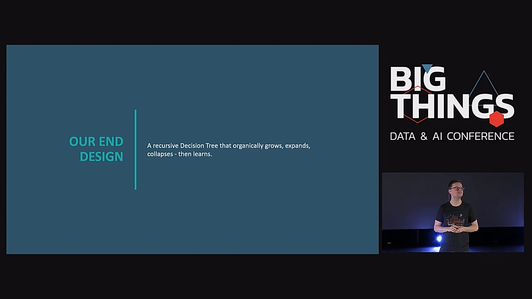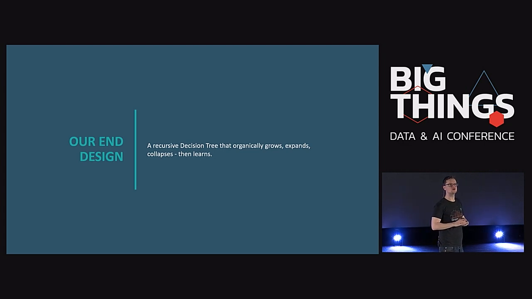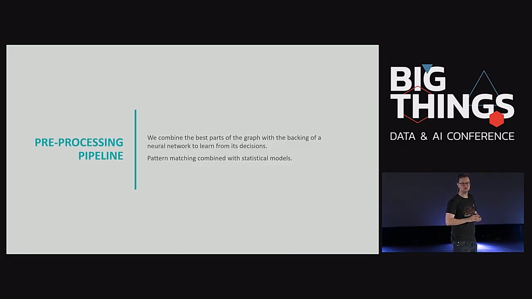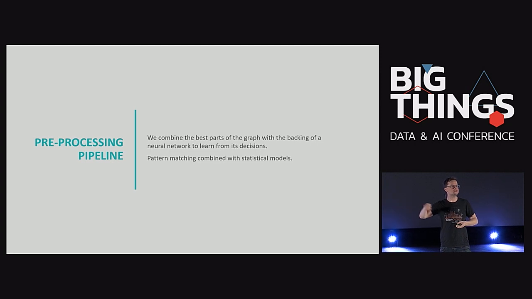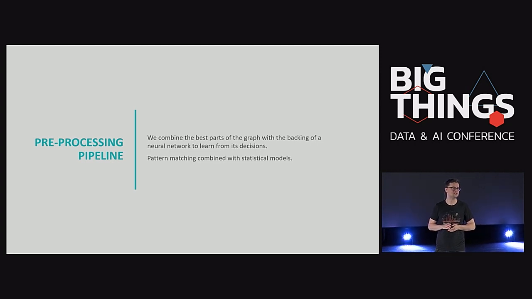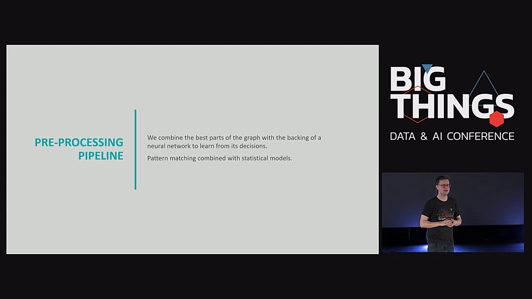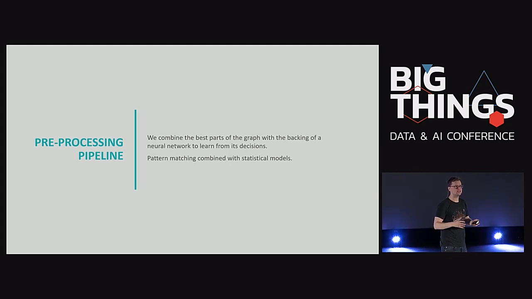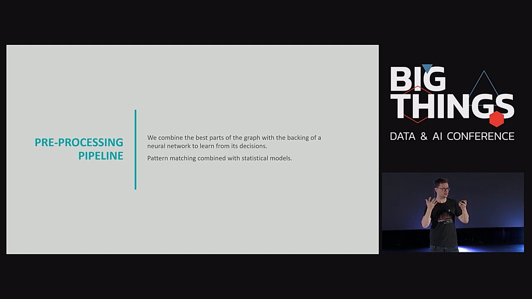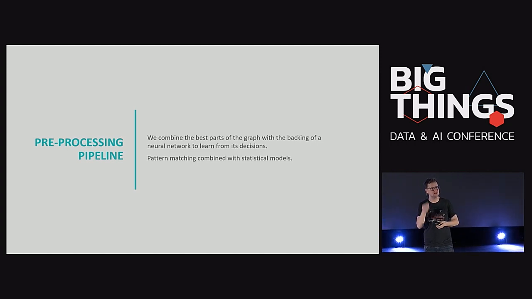That came around 1.5 years later, where we wanted to leverage machine learning to figure out how we could learn from the decision trees and decision engines that have been built in the past. It is worth mentioning that before we process data through this decision engine, there's a lot of pre-processing that happens. A lot of text analysis. For example, in some of the techniques and results I'm going to show you, we're running things like cleaning up the data. We are running things like named entity recognition to detect objects within text. And of course, there's always a statistical approach to this. There's no guarantee that those types of natural language processing systems will do the right thing. It really comes down to a confidence level.